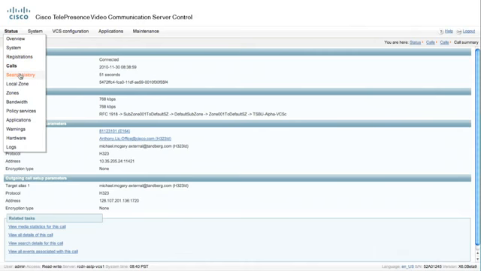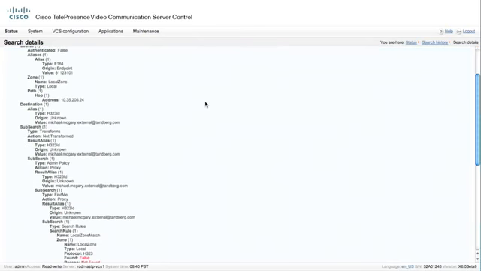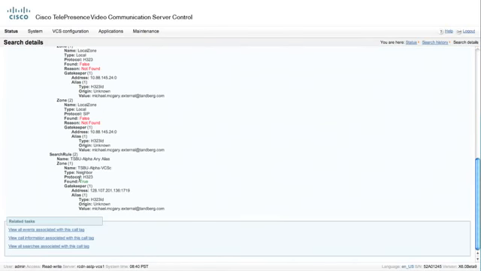We have a search history. Search history is very important. It allows us to understand how calls are occurring and where dialed events are occurring. And in this particular case, I actually see that we have an admission request, as well as the call setup message. And if we go into that particular search history, we can actually see that particular call and how it occurred. Obviously, this routed through that TSPU alpha VCS, and it used the search rule of TSPU alpha any alias.